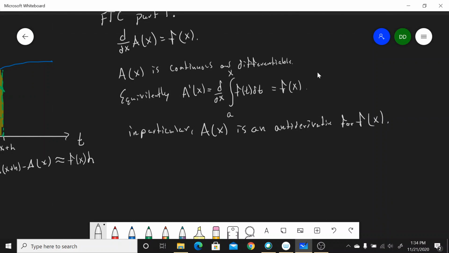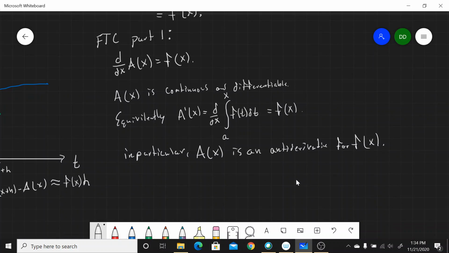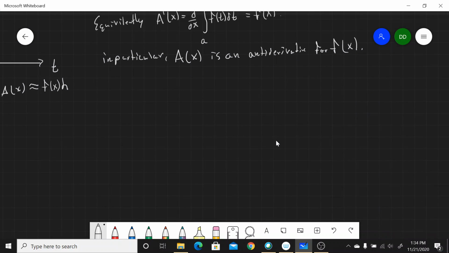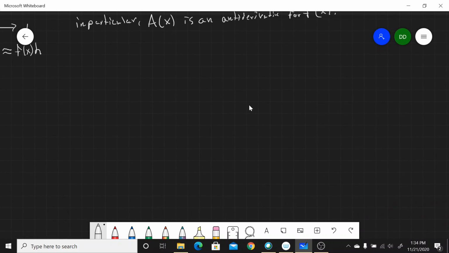So we have yet to answer that first motivating problem for the fundamental theorem of calculus, but we've answered the second one, namely that the derivative of the area accumulation function is the original function f of x. So we still want to answer that first motivating problem, that is, how do we efficiently calculate areas under curves? And so let's see, now that we know A of x is an antiderivative, we can say some things.